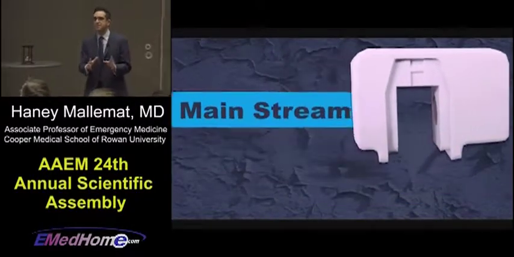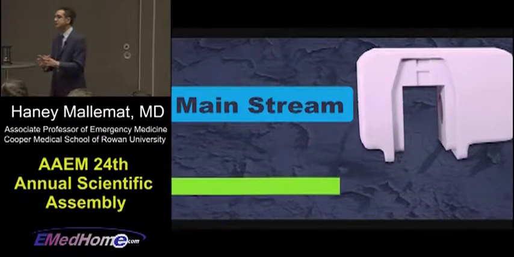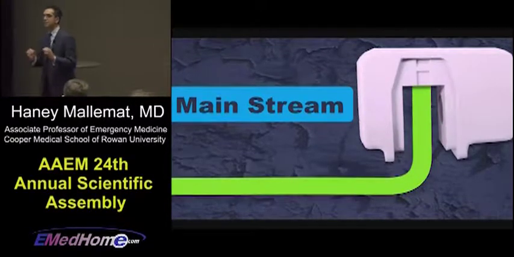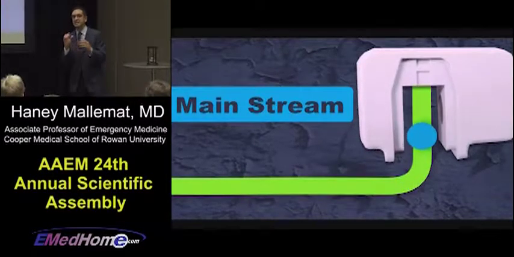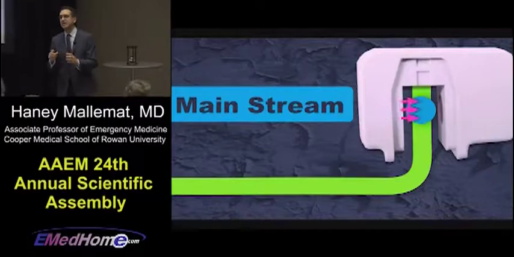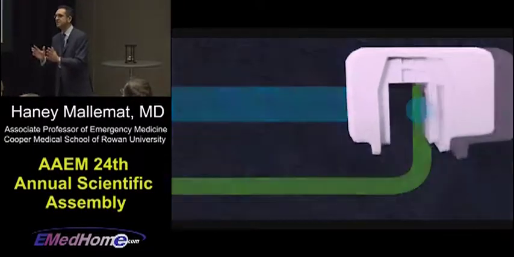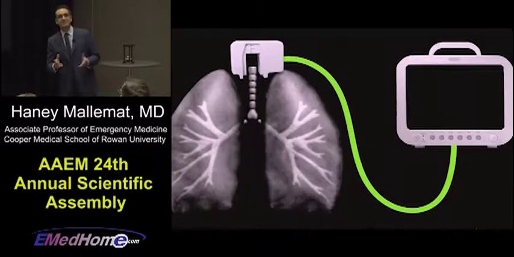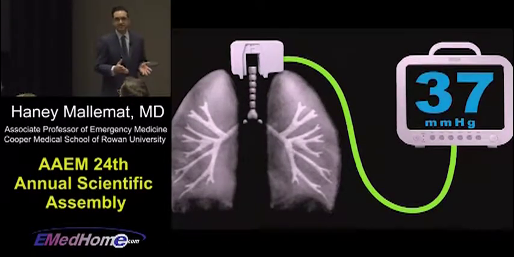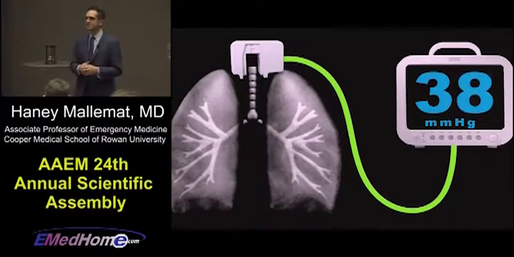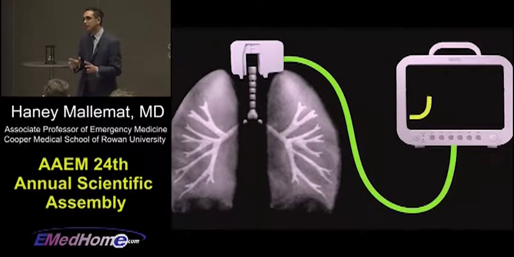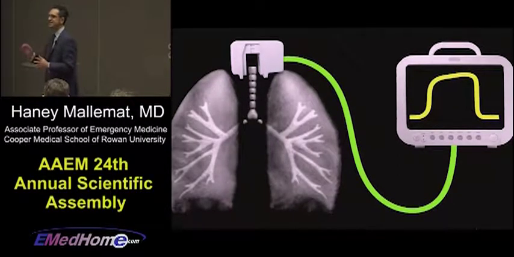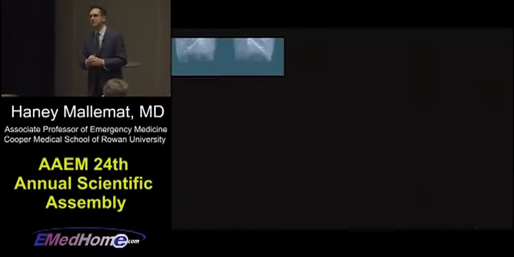Mainstream capnography is a much better way of doing things. Now the limitation here is you can only do it on intubated patients, but what happens is this is in line with your endotracheal tube, and as CO2 comes in, the infrared sensor detects that CO2 and you get an instantaneous read of CO2 from your patients. And this leads to a couple things. The first thing is that there's no lag time. You get an instantaneous result. You also don't have to worry about the snot and the vapor that builds up in the tubing. It's always accurate. And when you're talking about the waveforms that you get from this, it's much more crisp and accurate than side stream capnography.